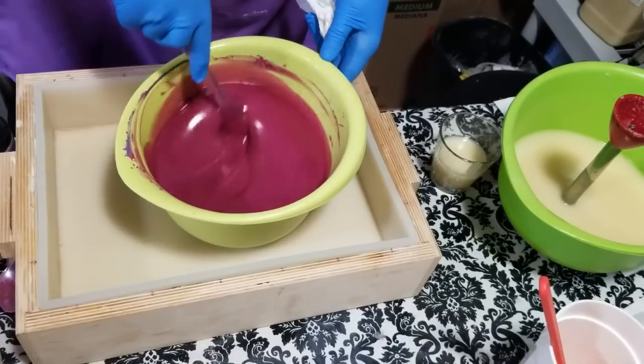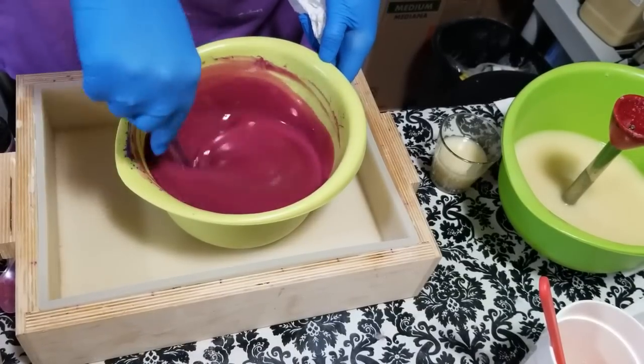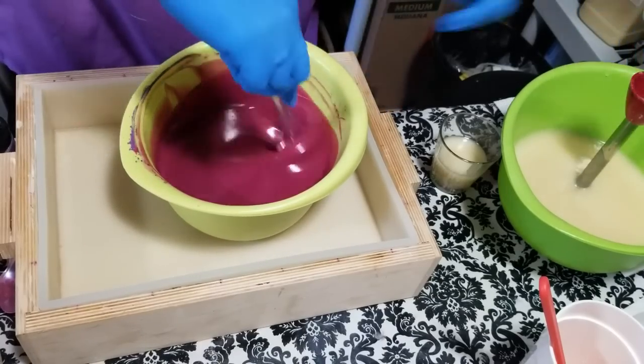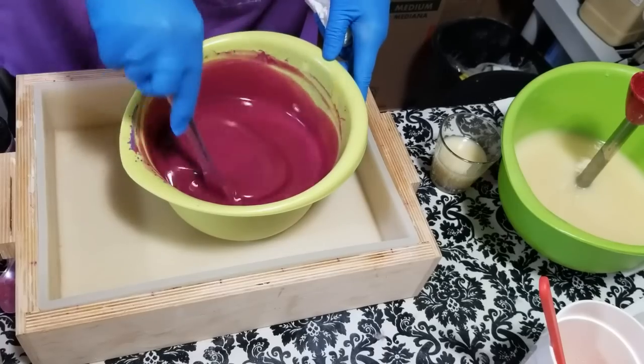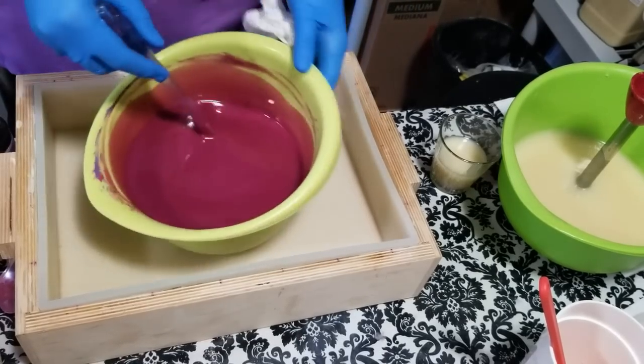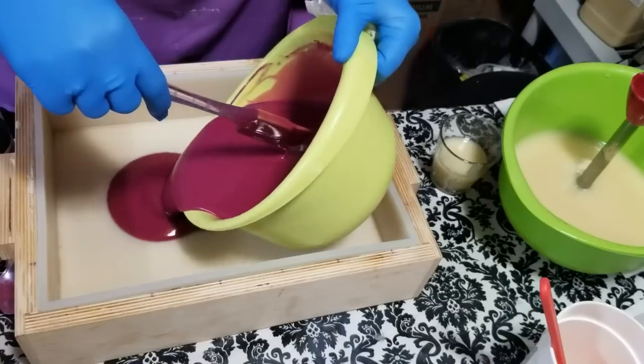Okay. So I think this is stirred pretty good. Isn't that a beautiful color? Okay, so we're going to pour this in. This is our bottom layer.